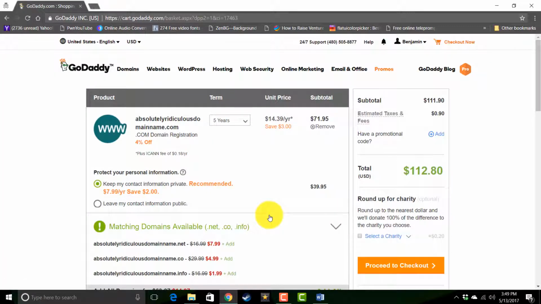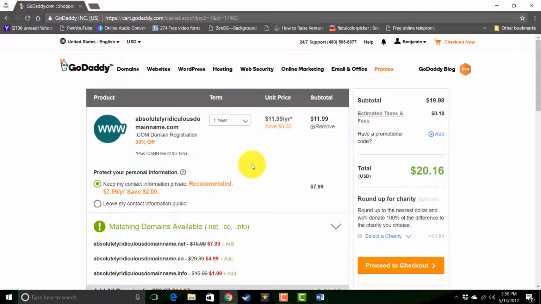Once you get to this screen, you're going to notice a total started to add up. So the first thing to look at is how many years they have this reserved for. You notice it starts off with 5 years by default. Now, if this is a business that you own, or your own name especially, and you want to register it for the long term, you could bump this up to 10 years. If this is something that you're just starting off and you're not sure if it's going to catch traction, you can bump it down to 1 year. And it changes your total.